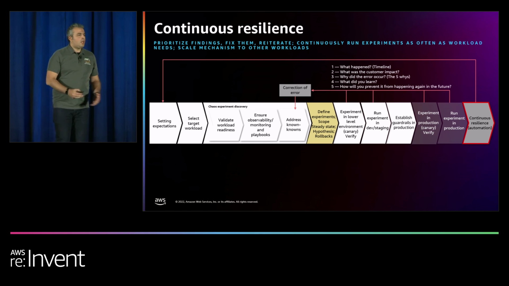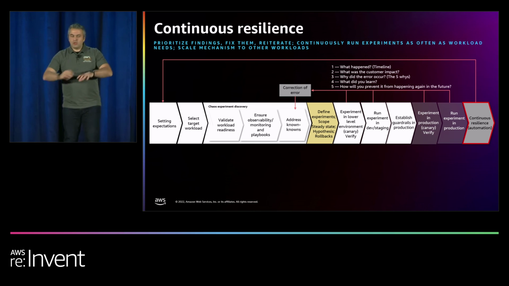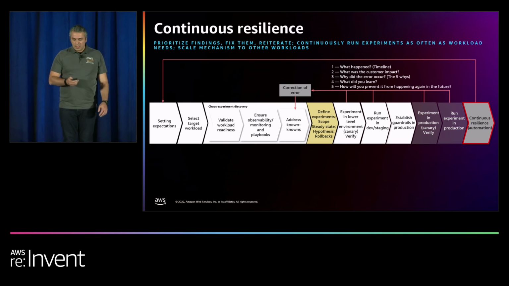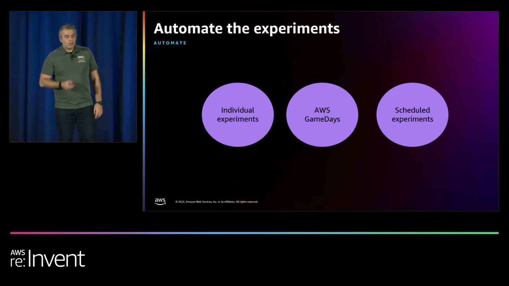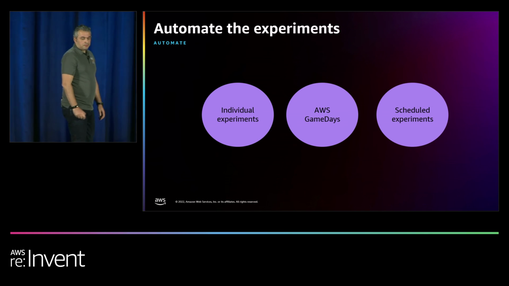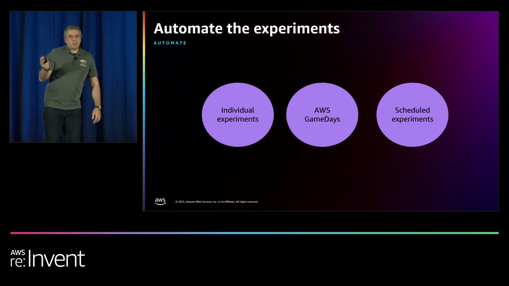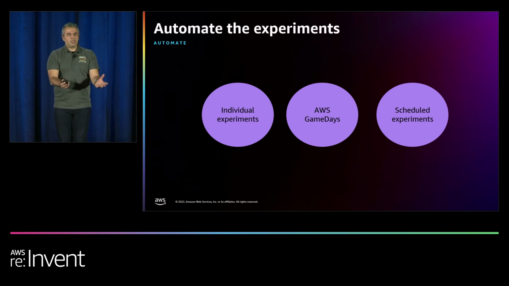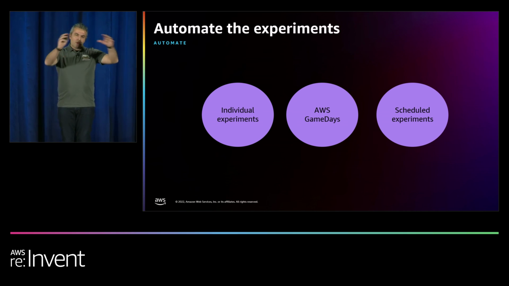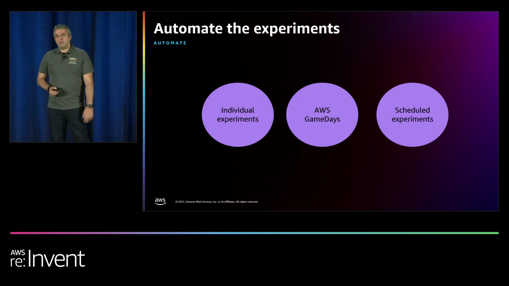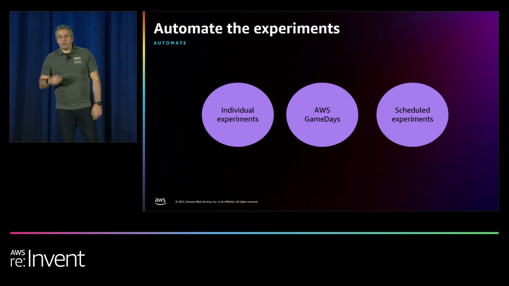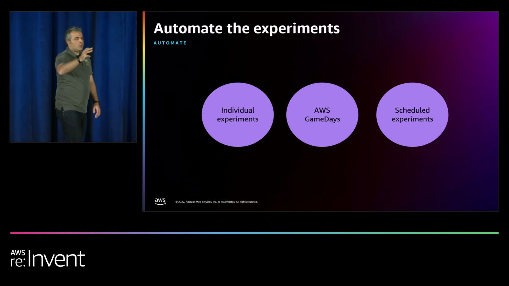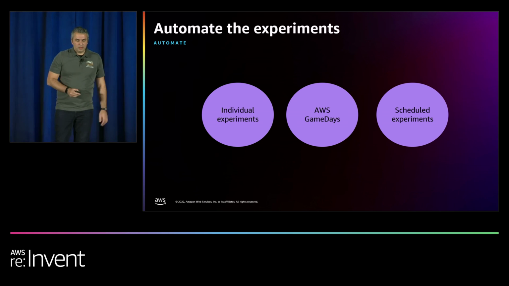As said in the beginning, resilience is not an afterthought. It should be with you all the time. And this is where we're thinking about the automation of those experiments. Now, chaos experiments, you can think about it as individual experiments. If you're thinking about the organizational awareness that we had in the beginning, you will have various teams that have specific experiments they want to run, and that's what you would run individually to prove a certain point.